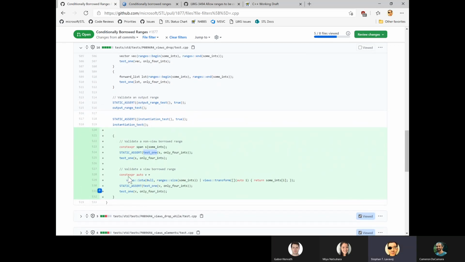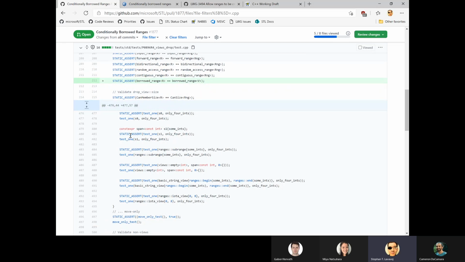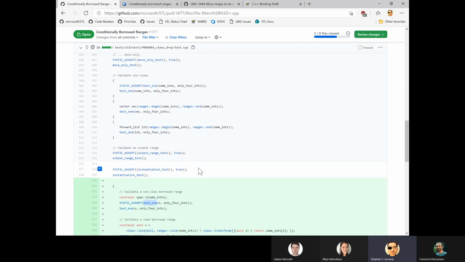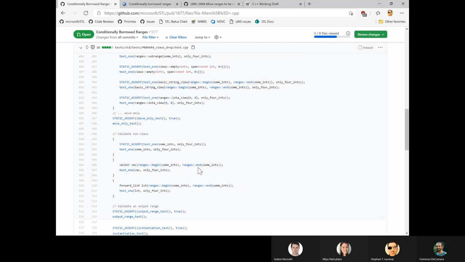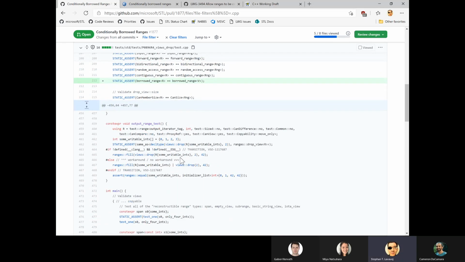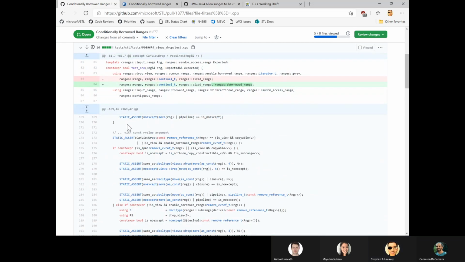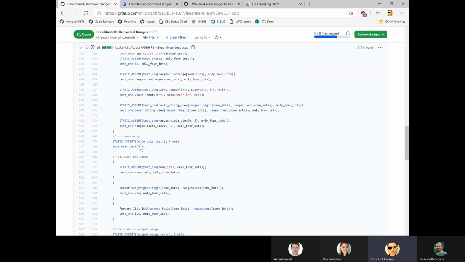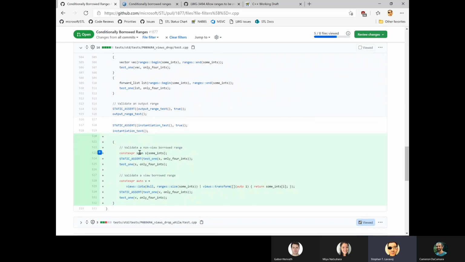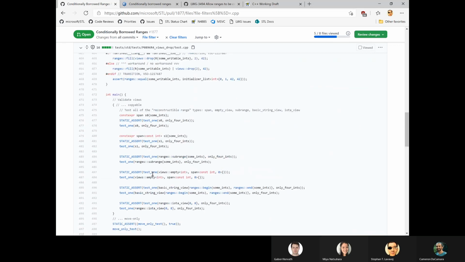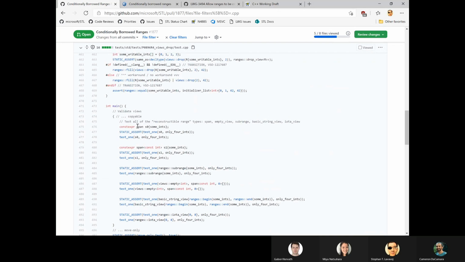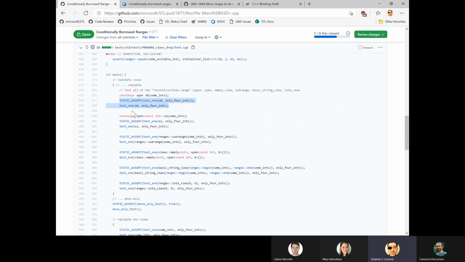Okay, so we already have code here of test1. So my question is, why is this different from this existing code we have? If I were using the VS Code GitHub pull request extension, I could see the context easily. Yeah, here we have a constexpr span, only 4 ints. This actually looks identical, and it can be okay to repeat part of a test later on.